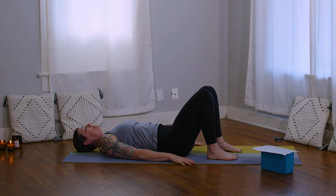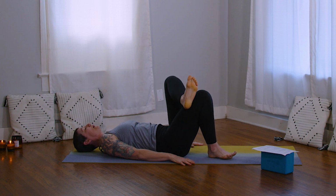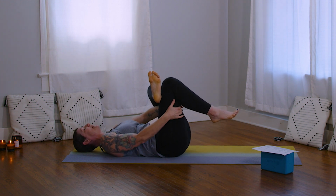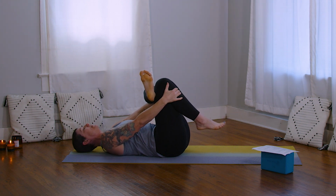Feeling the left foot on the mat. Picking up the left foot, crossing left ankle over right thigh, left foot is flexed. Feeling the right foot making contact with the mat. Then picking up the right foot, reaching the left hand between the legs, bringing the hands to the back of the right thigh or front of the right shin.